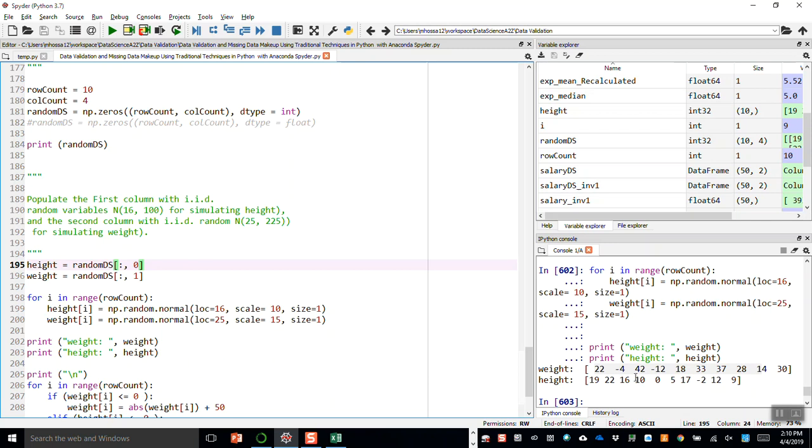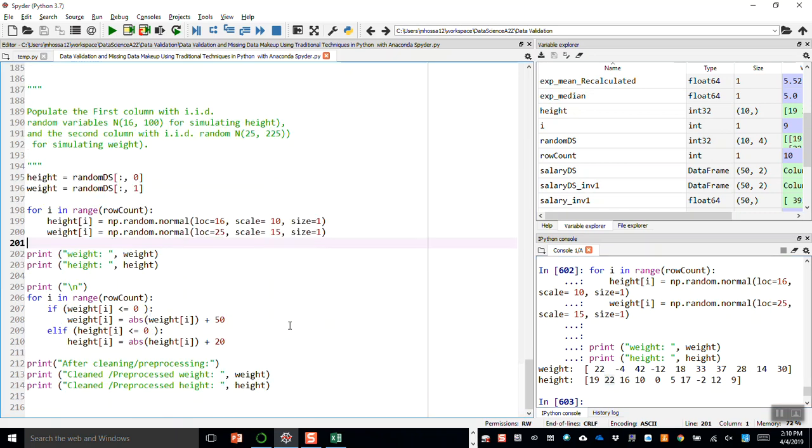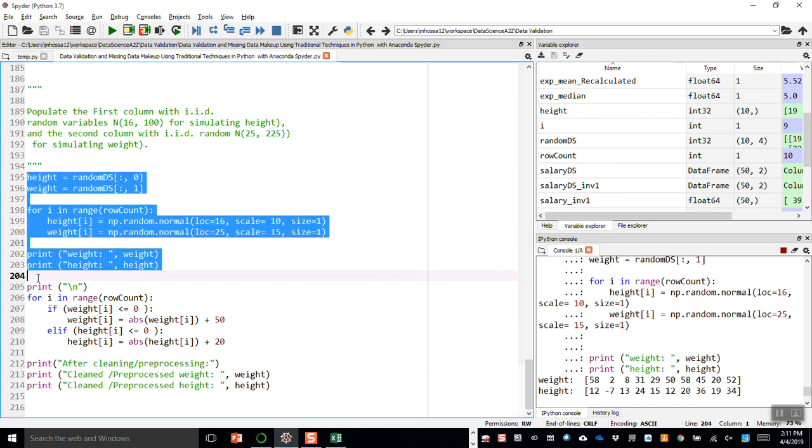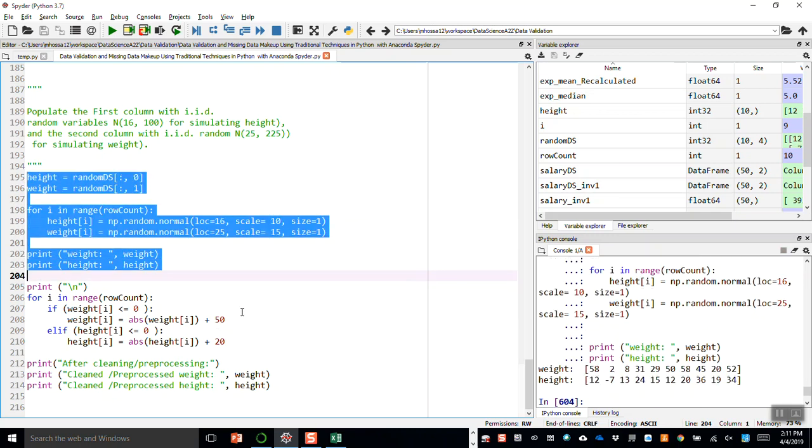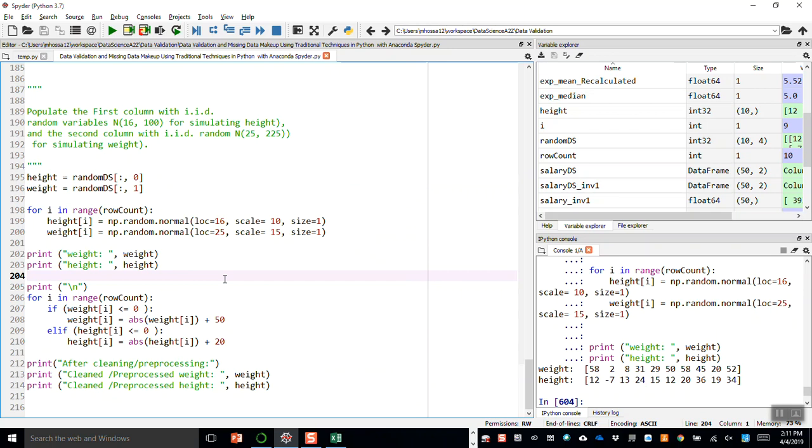No. You see that these are pairs. For every person there is a weight and there is a height, right? So if you delete this negative weight, then you also need to delete the corresponding height, right? But there is a way, think about that. It is easy, and you can do it in many ways. You can do whatever is perfect for your data set and your problem at hand.